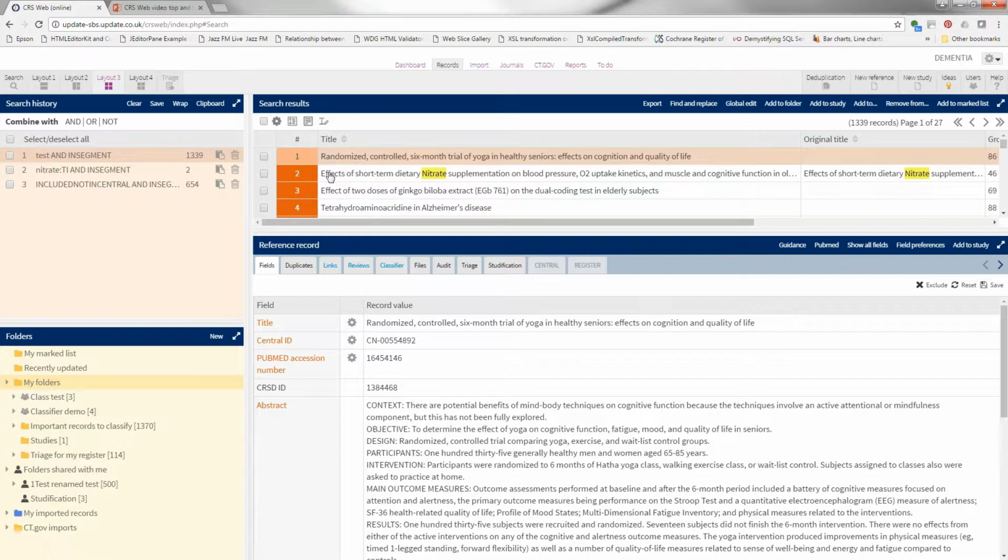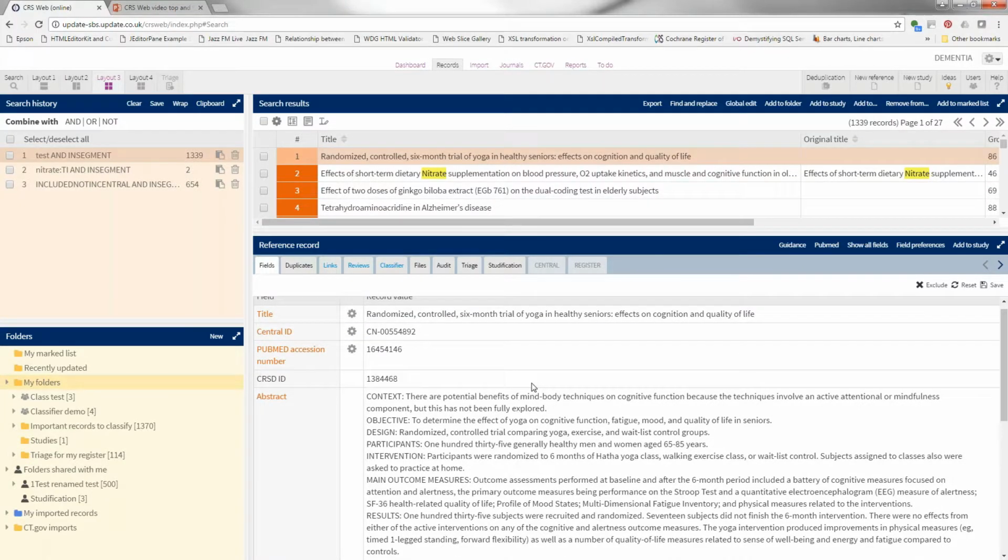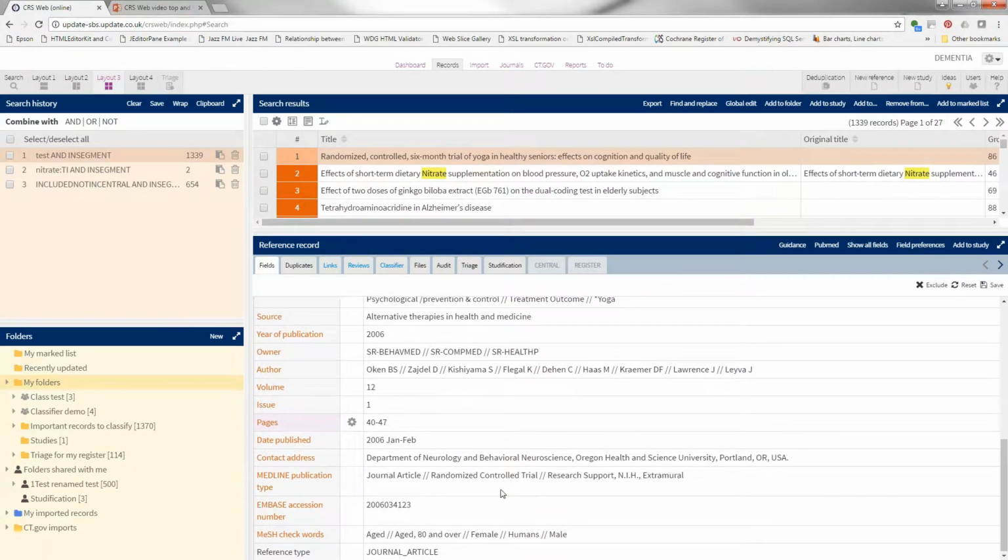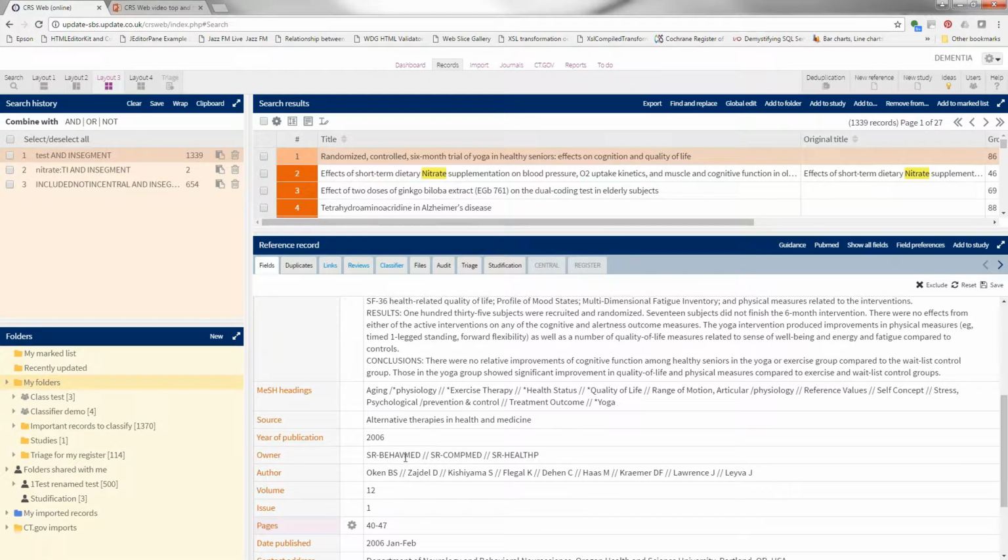So this one, we see this Central field. It's got behavioural medicine, complementary medicine, and whatever health P is. I don't know what group that is. Probably public health, of course. So it's in Central. It's appeared because it's in the dementia group segment, but they've deemed it not appropriate for them to have their SR tag on it in Central. So that's orange, light orange, salmon, whatever colour you want to call it.